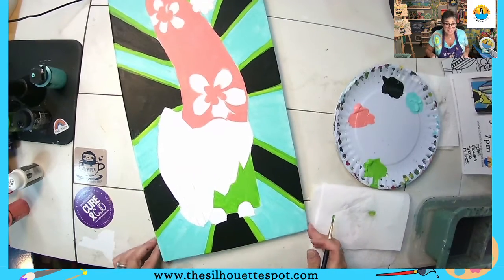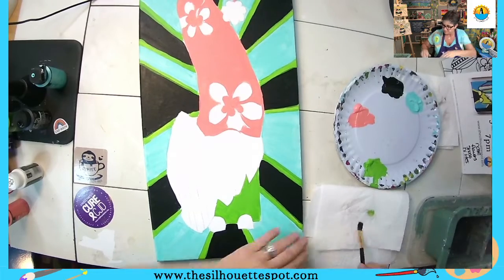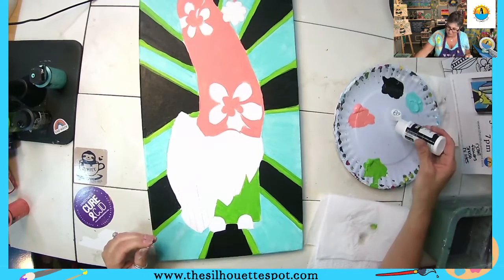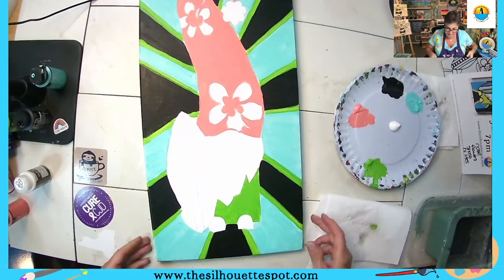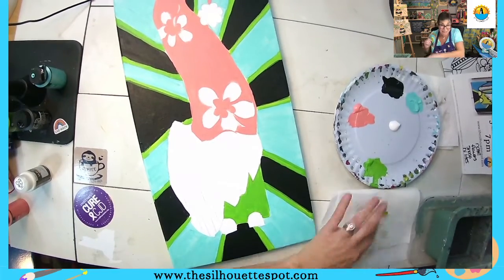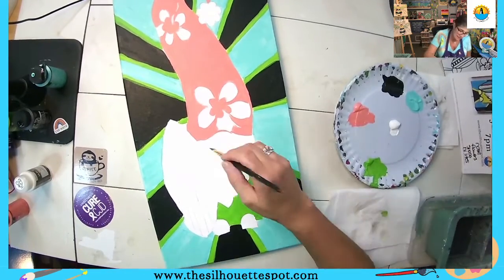So there we go, look at that already, you guys, it looks so cute. So I'm going to put out some white now. Okay. And I think I'm going to do my beard. I know I'm going to do my beard. I might also base coat the entire surfboard. We'll see as I go along.